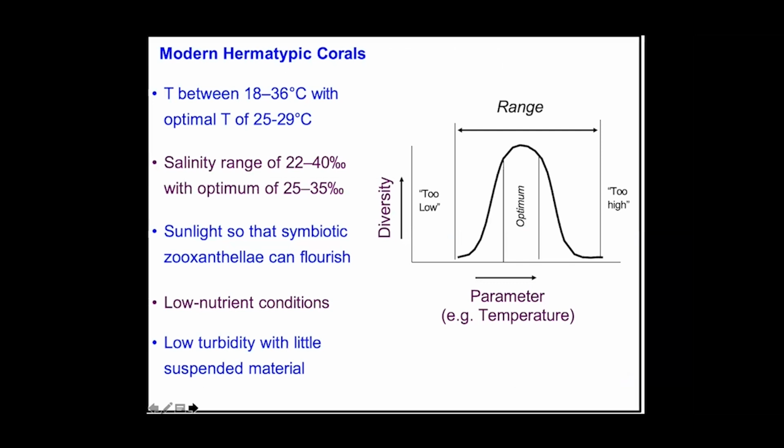So this diagram here summarizes it, and what you have to understand is that if you take any particular parameter, such as temperature, too low a temperature is as bad as too high a temperature. It has to be right in that optimal range. And you can apply that general diagram there to any one of these criteria that are listed on the left. What it means is that corals grow in a very rigidly set environment. And if you affect any one of these criteria, you stand a chance of killing off the corals.